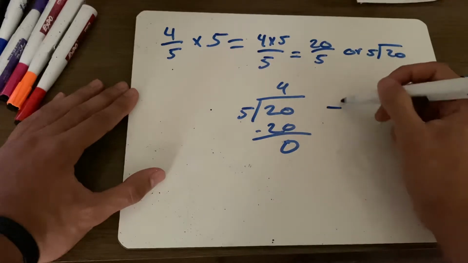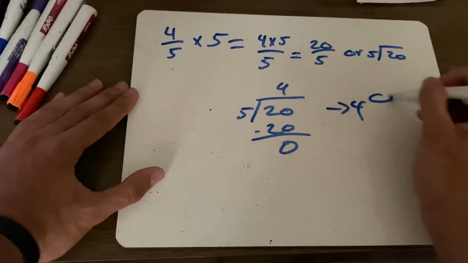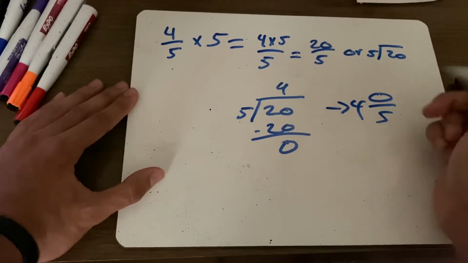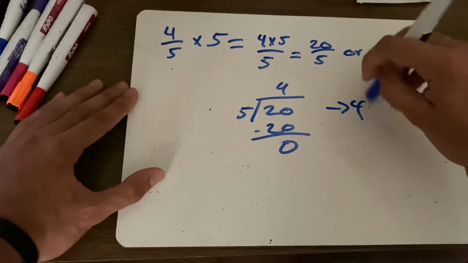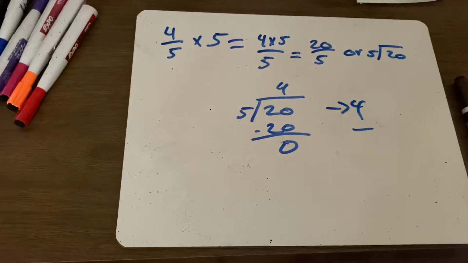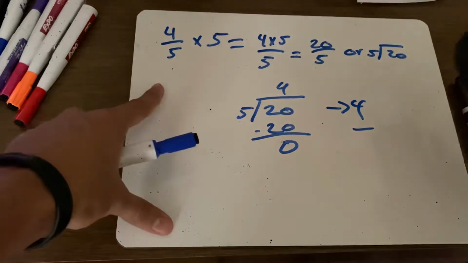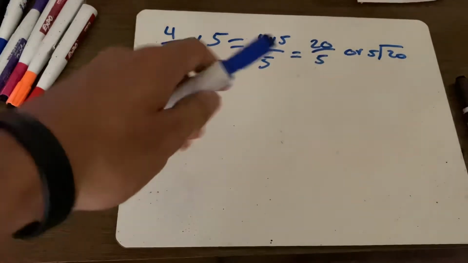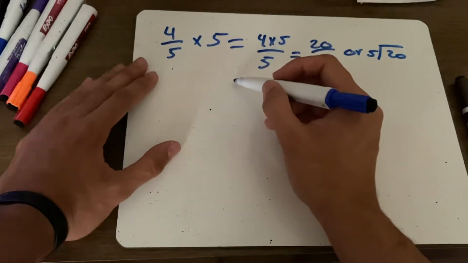Our answer is 4 wholes, 0 with the numerator, 5 with our denominator, but we have a 0, so that's our answer. Alright? Which you could have also done is you could have done it the drawing way, the picture way.